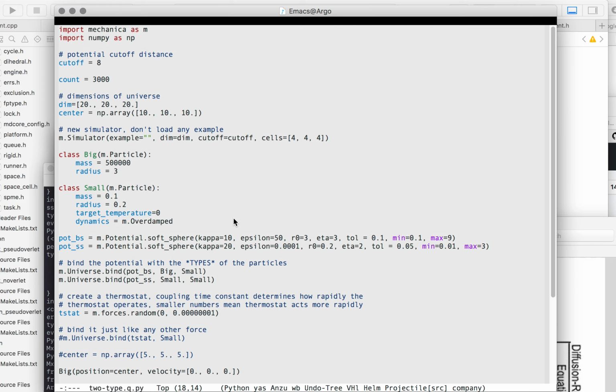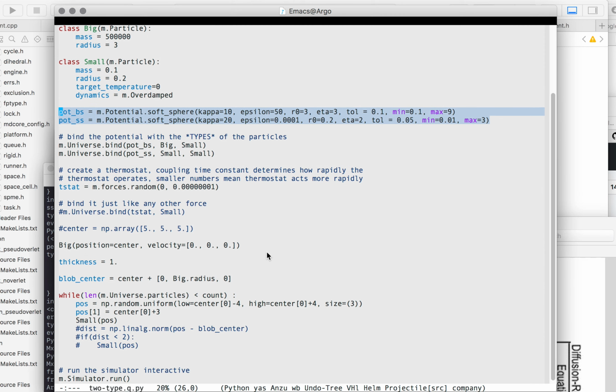And I've got a quick little demo here where I create a large particle, a small particle, and I'm going to run two different simulations here. One with a small particle being overdamped, and the other one with it being Newtonian. And then I simply bind a soft sphere interaction potential to both, between the small particle types and between the small and large particle types.